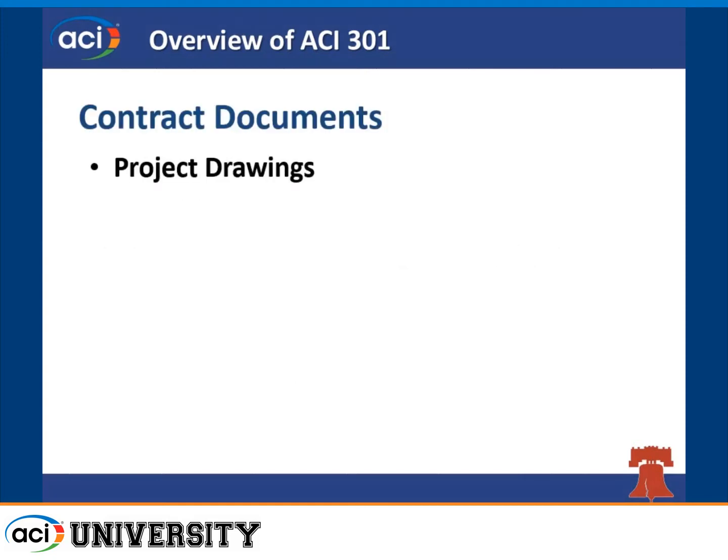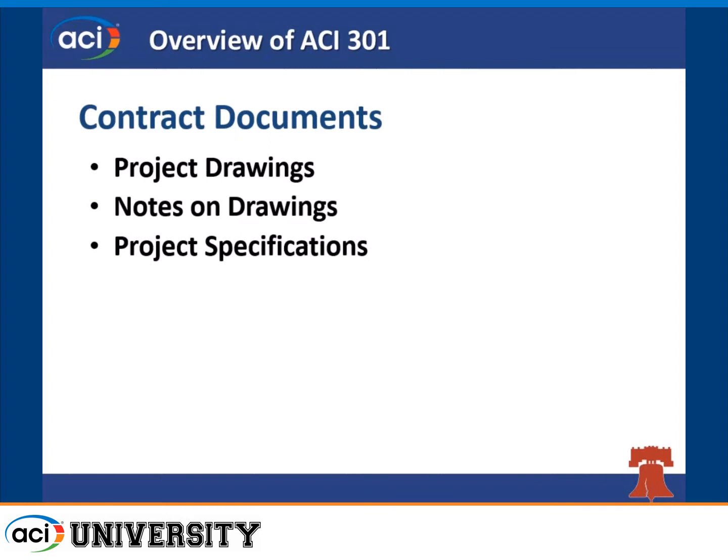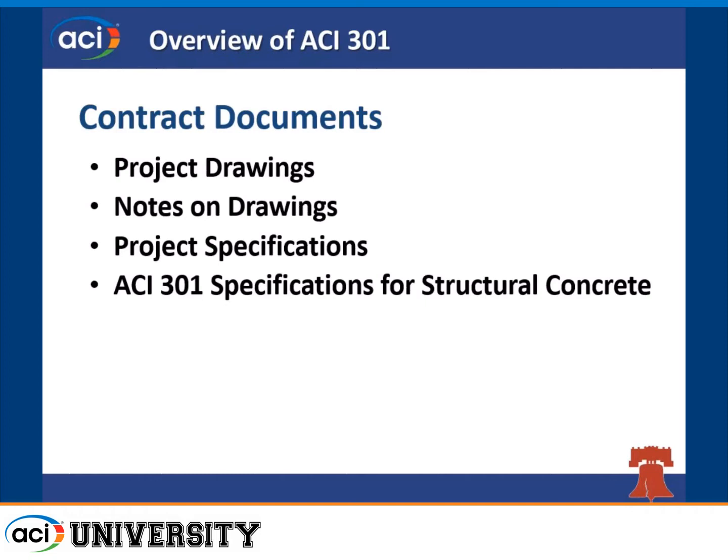So with contract documents, it's important to think about all the things that go into the big picture. And 301 is meant to be a default specification. We're trying to cover all ends to make concrete turn out for the owners, but also be user-friendly for the contractor where appropriate. Drawings and the notes, and there might be some additional specifications beyond 301, but 301 tends to be the default that a lot of specifiers use to make sure that they've covered all of their angles. But there are many other ACI specifications out there, such as drilled piers. There may be some other specialty provisions that you may be using that specification instead on your project.